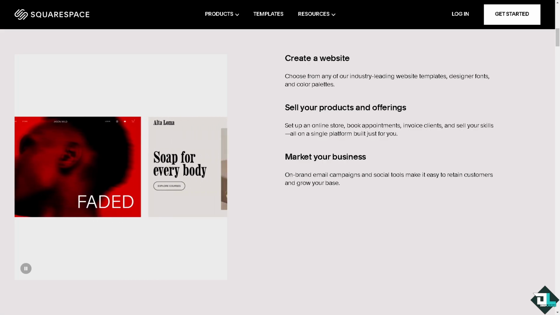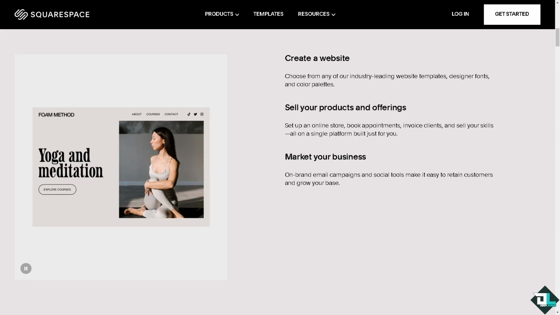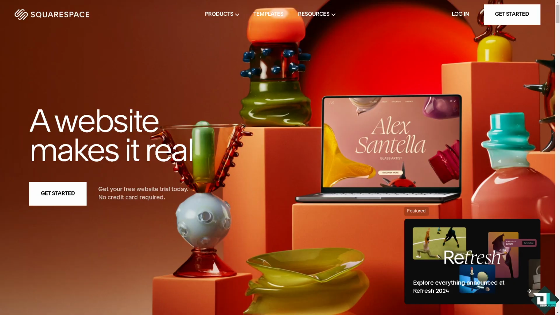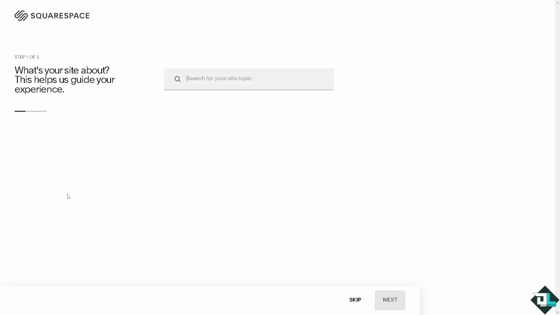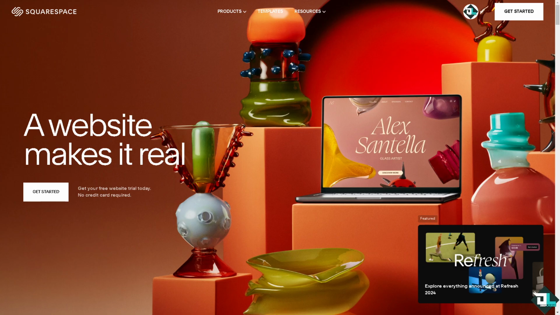In today's video, we are going to show you how to remove pages on Squarespace. Let's begin. Now, the first thing that you need to do is to log in using your credentials. If this is your first time on Squarespace, I want you to click the sign up option. And from here, just follow the on-screen instructions and you're good to go. Removing a page from your Squarespace site is a straightforward process.